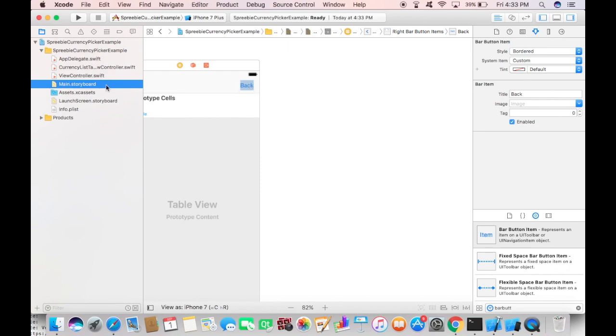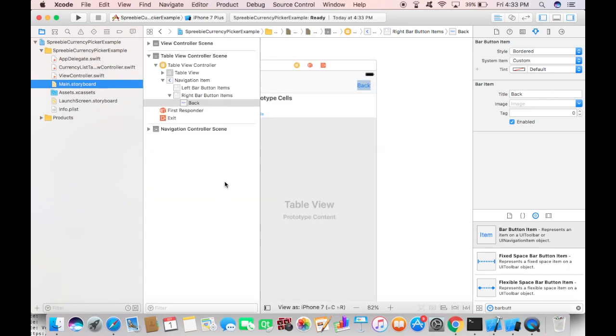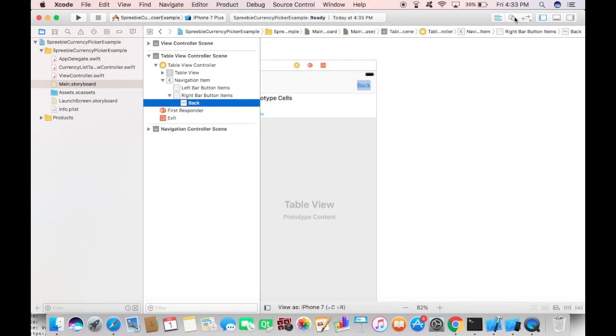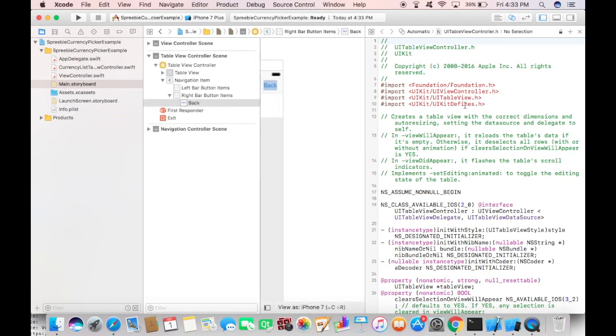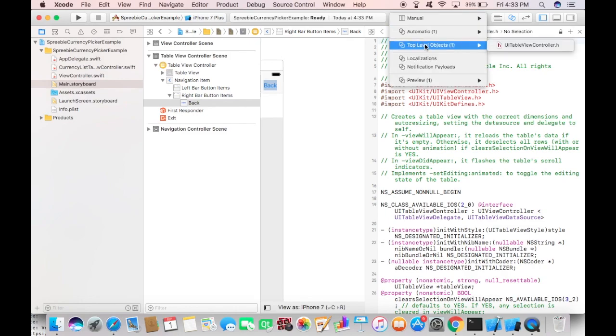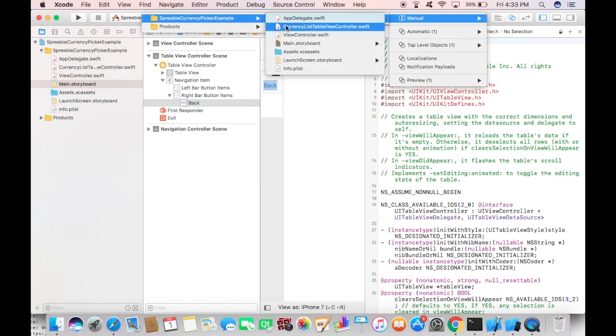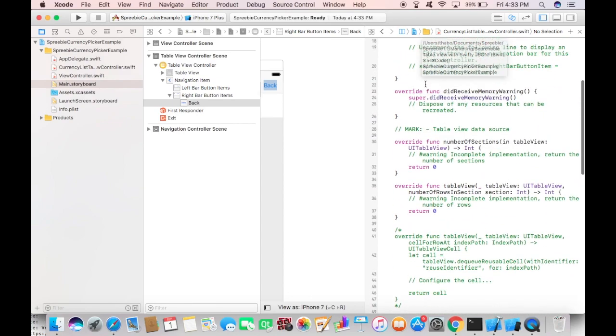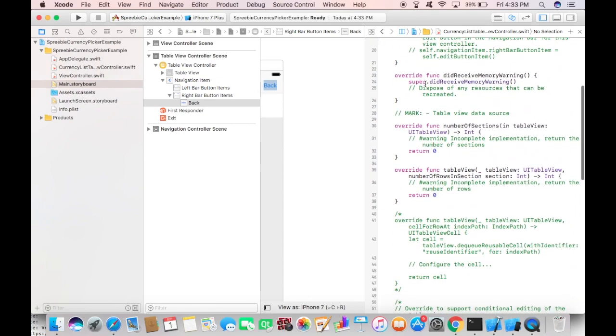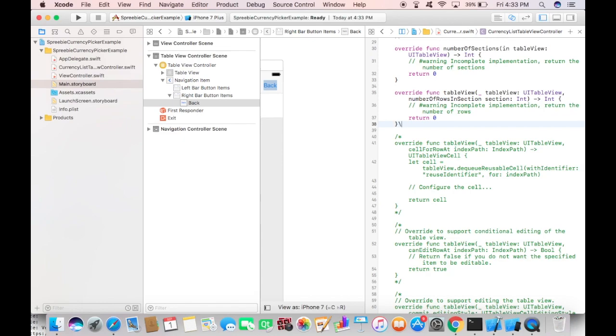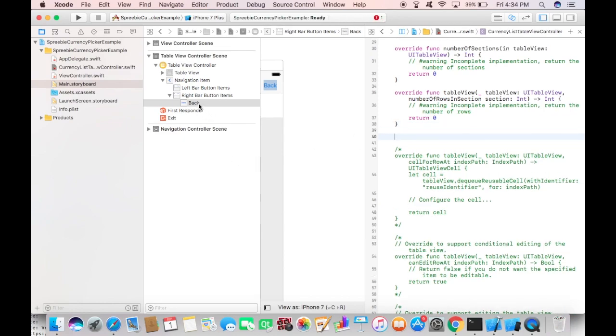First, let's create an action for this back button. Okay, so we're going to create a segue from the back button to that.